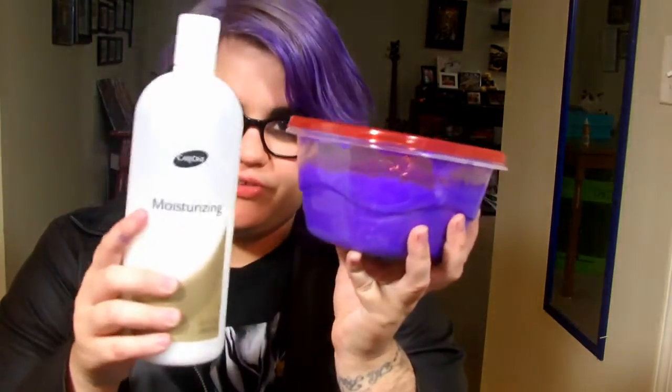It's not completely diluted by conditioner, but the silver is really thick and goopy and a bitch to spread on your hair, so I dilute it with conditioner, and it doesn't really make that much of a difference. I just add a little bit more of the violet so it's still concentrated. So I fill this whole bad boy with conditioner. Like, that's how much is missing from this is what's in here. This is just a generic Tresemme moisture conditioner. I found that this is the best one to make hair dye with, mixed hair dye, cut hair dye, however you want to say it.